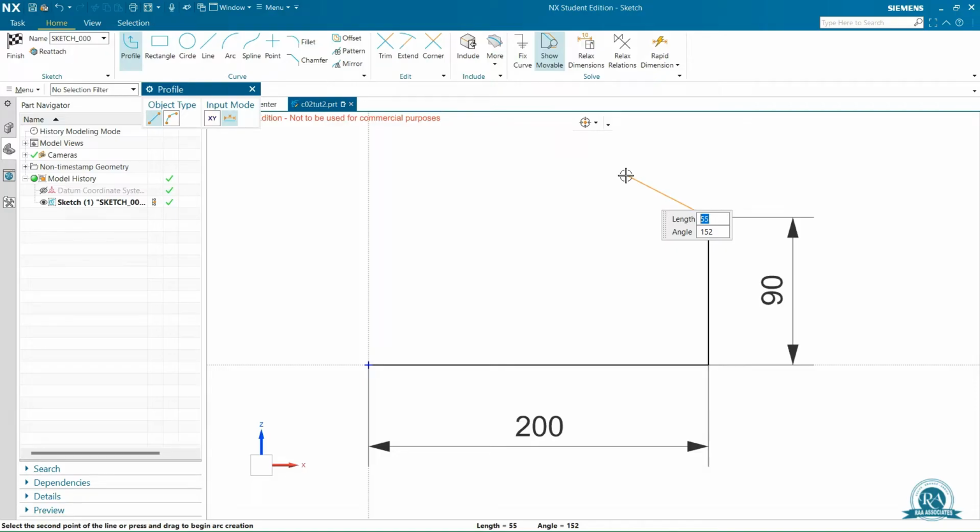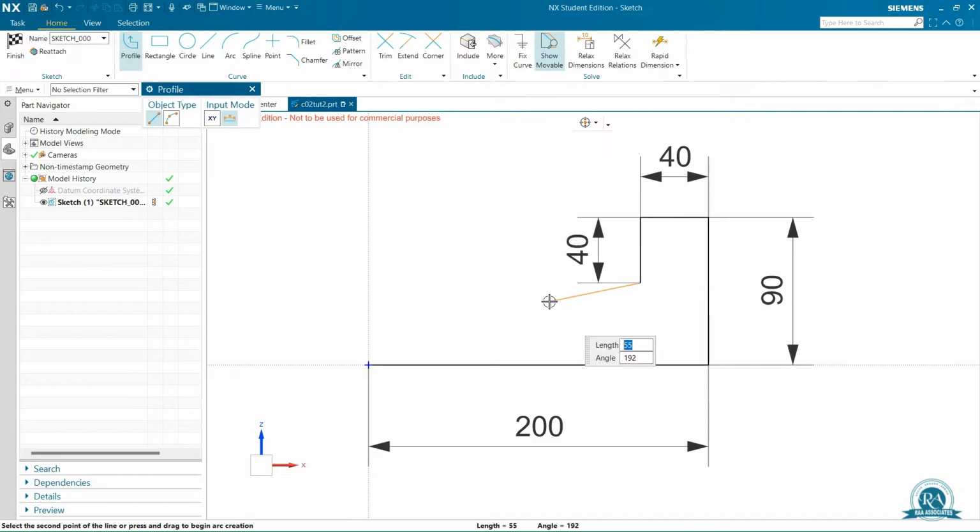Enter 40 as the length and minus 180 as the angle. Enter now 40 as the length and minus 90 as the angle. Now enter 120 as the length and 180 as the angle.